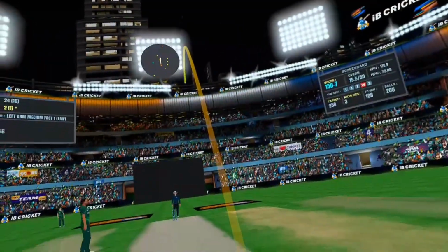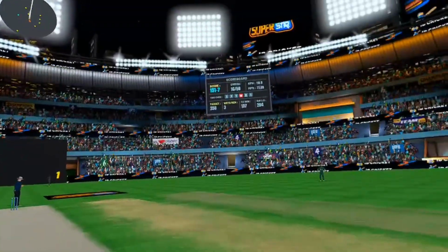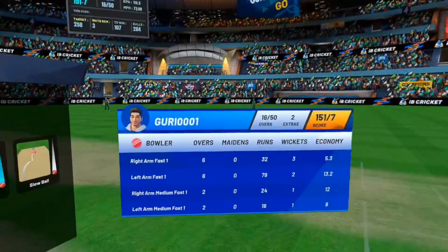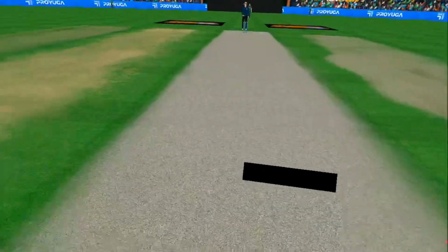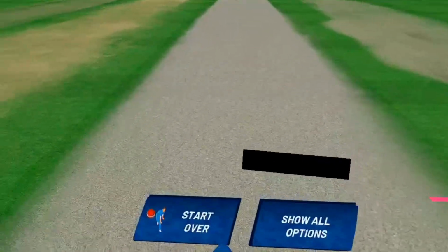Up in the air. That's a brilliant in-swinger. That's an excellent over. Good cricket from the fielding team. Right arm medium fast from over the wicket. The bowler can hit the power play too. Can have 4 fielders outside the 30-yard circle.